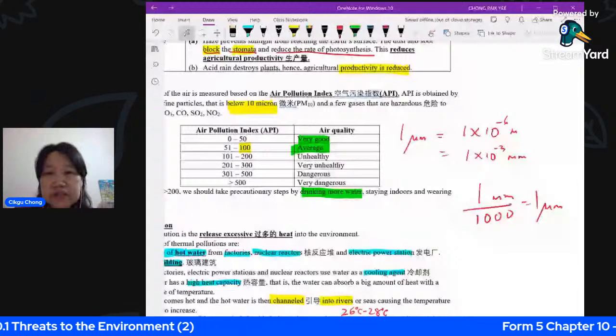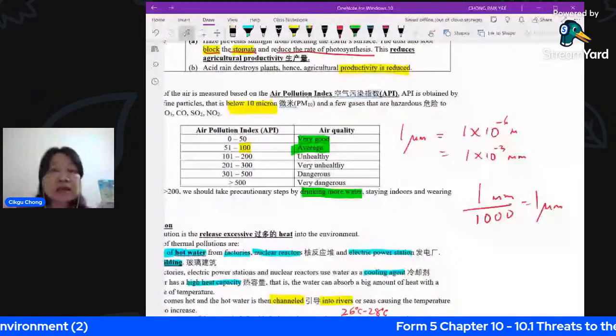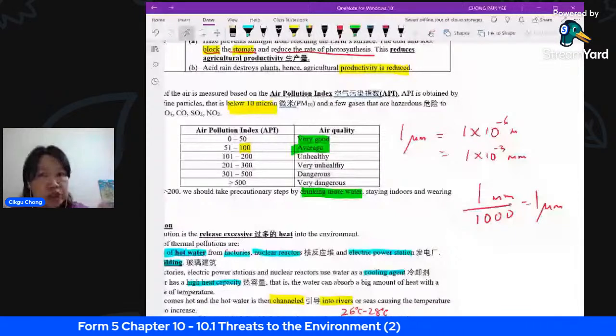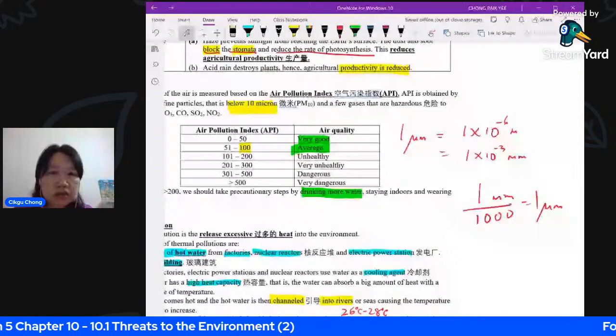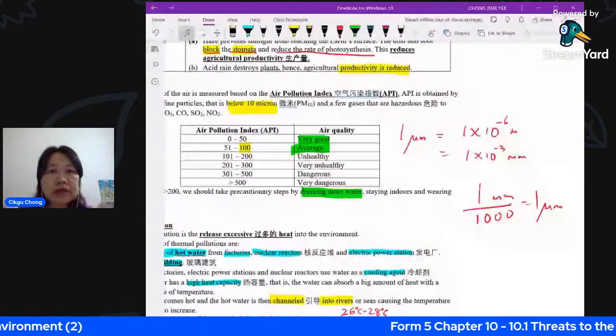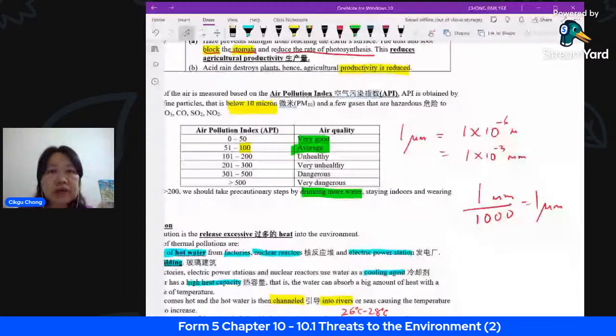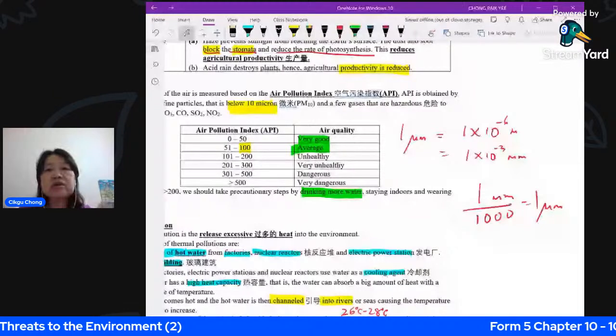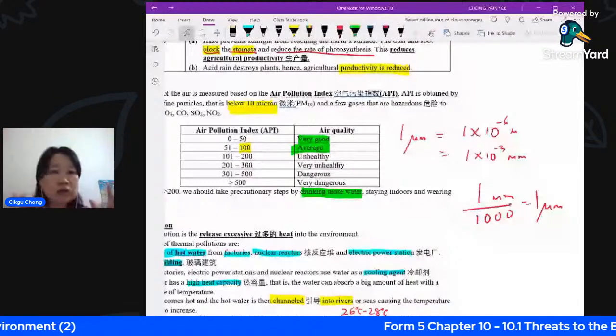So now the heat is taken away from the machinery. That means it cools down the machine. But the effect is the water is now carrying the heat. So now the water is hot. So what do you do with the water? You throw it away. Because if they want to recycle the water and cool it down, it requires another process of cooling, which involves using more energy. So they want a simple way. They just take the water and cool down the machine. Now the water becomes hot, they just throw it into the river.